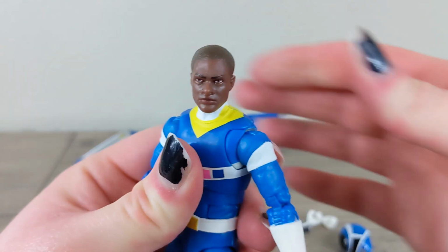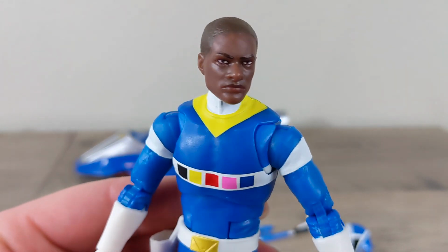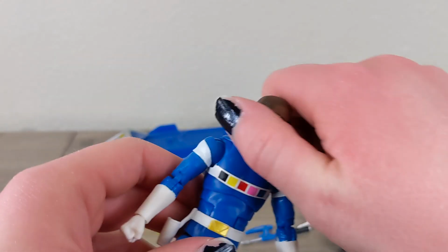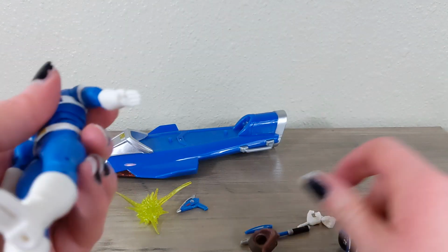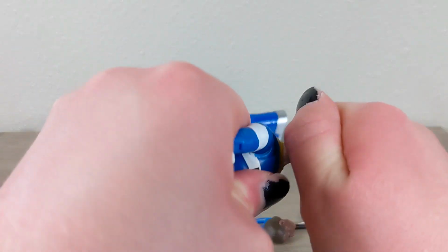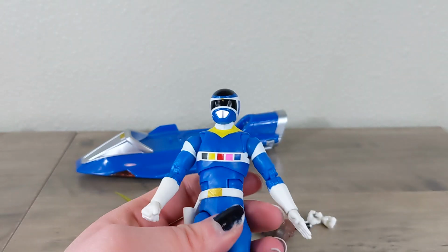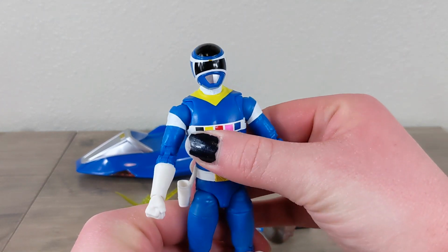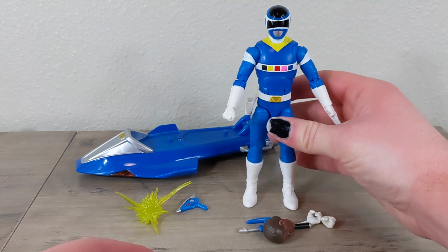It's a little squeaky. But I definitely feel like I can actually move his head joint on this one compared to my original Versus Pack one. So I'm definitely more happy with that one. Definitely more happy with the neck joint on this one. But that's definitely just mine. Yours could have a worse neck joint or a better one. So I'm good with that.